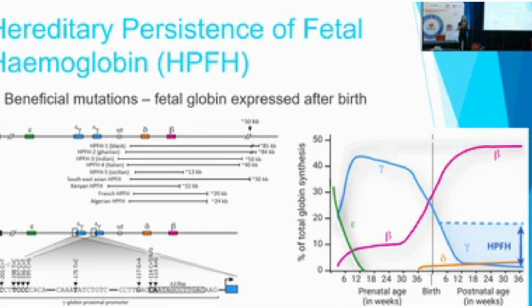So these beneficial mutations fall into two categories. There are mutations that are small mutations. I'm trying to point with this, but it's not a pointer, so I'm just going to have to point with my fingers. There are mutations down the bottom here, which are single changes in individual bases of the DNA, and they lead to hereditary persistence of fetal haemoglobin, so really small changes. And there are also some really large changes shown in the top part. These are deletions, where big pieces of the DNA have been removed in these patients, in these families. And we've been really interested in trying to understand these so that we can understand what's happening in hemoglobin switching and see how it could be reversed.